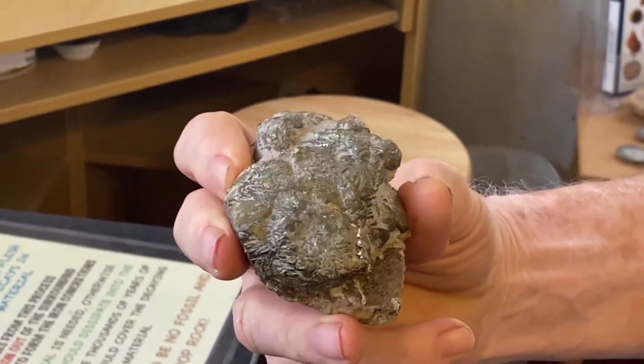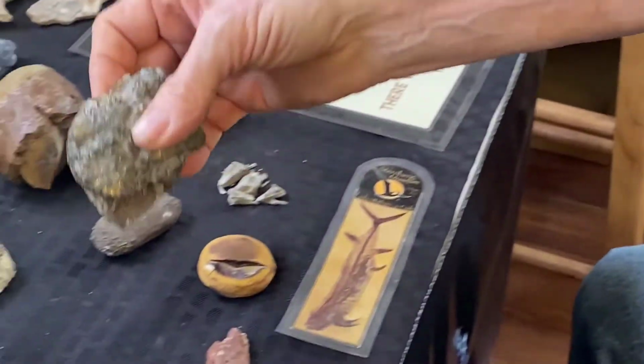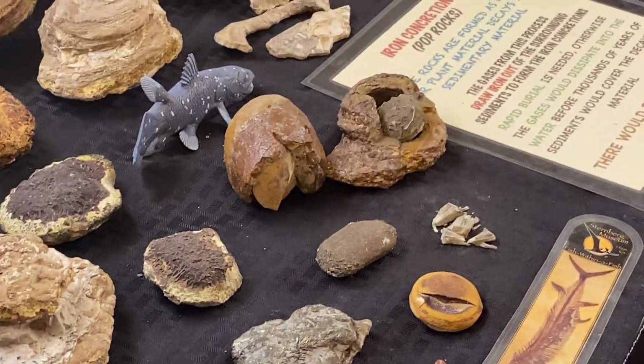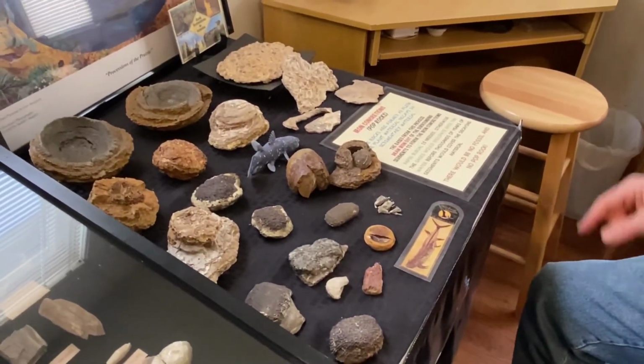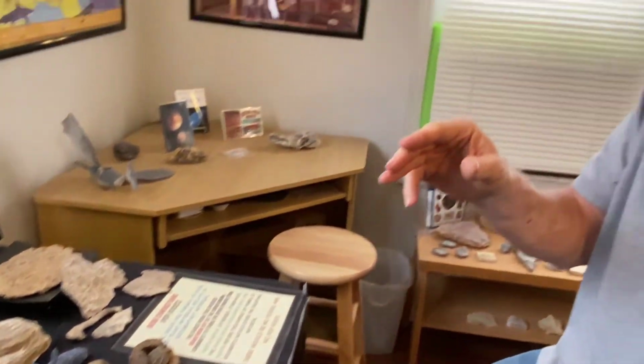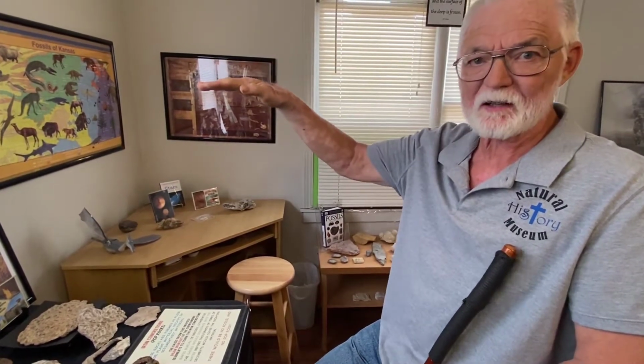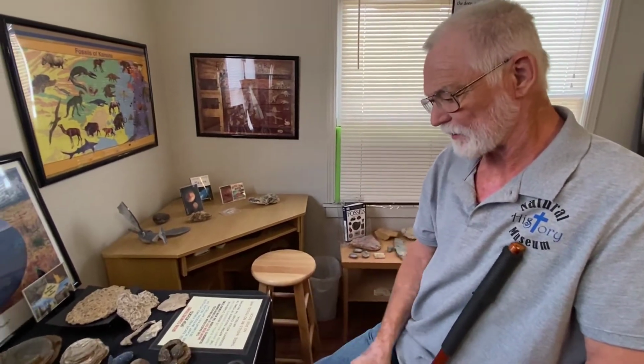And this is iron pyrite. You can probably see some of the glittery parts of it. Now, one of the reasons we think this is important is that in order for decaying flesh to go into sediments, the sediments would have to build up quickly. Otherwise, those decaying gases would just go in the water and be dissipated. But if there was sediment there, then it would have the ability to draw that iron out of those sediments back to that and form an iron concretion.